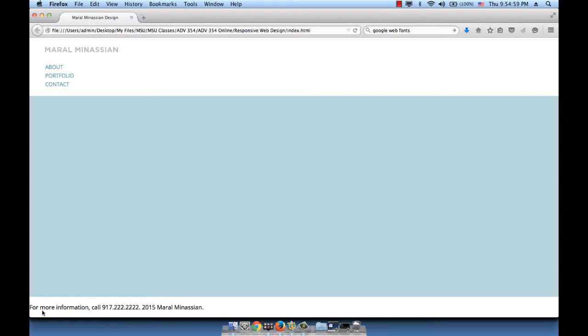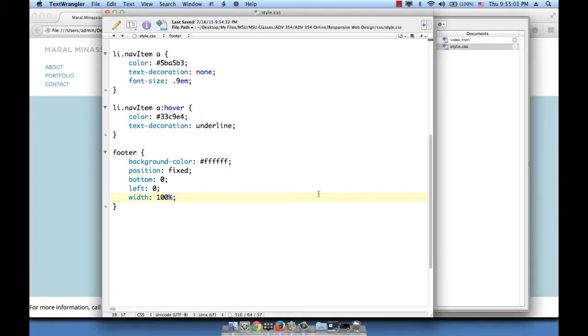So let's style this now. The P, footer, P, open close curly braces, color 666666, font size 0.7 em, and then margin left.